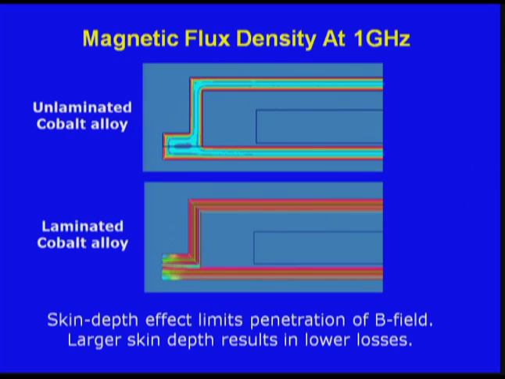So here's a picture of another way that you can deal with those eddy currents and skin depth. Skin depth, I should point out, is similar to eddy currents. In fact, you can model them by little micro eddy currents. This is the magnetic flux density in the magnetic material at 1 gigahertz. And what you see is that when you go up to those high frequencies, that skin depth kicks in and all the magnetic flux gets pushed out to the surface. So one of the ways you can deal with that, which I'm sure you've all heard of laminated transformers, is to laminate your magnetic material, which is what we did here. You can see the laminations actually make the flux now stay fairly uniform throughout the magnetic material.